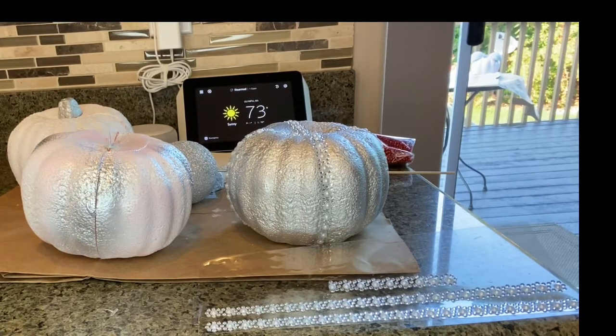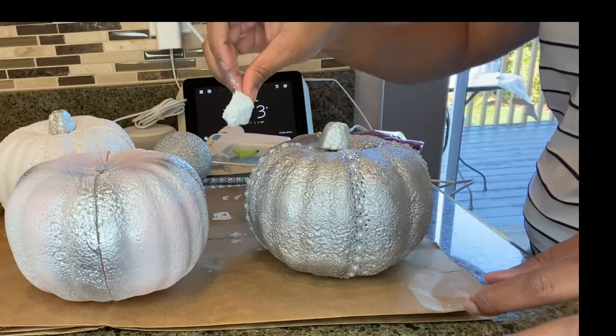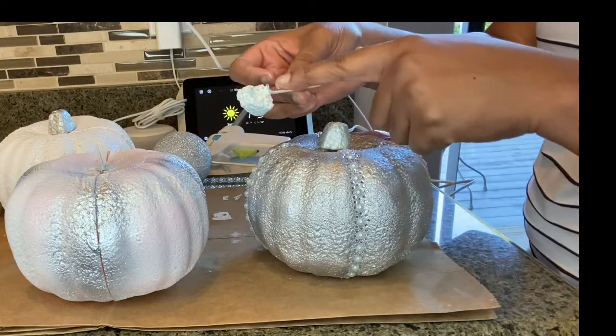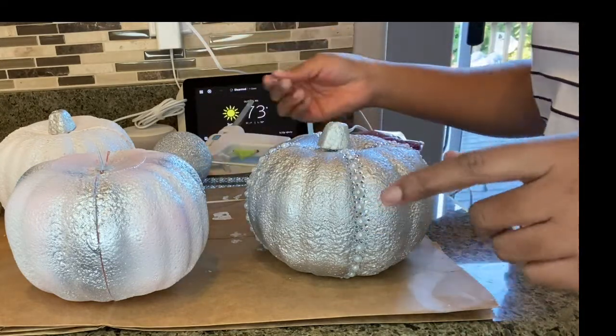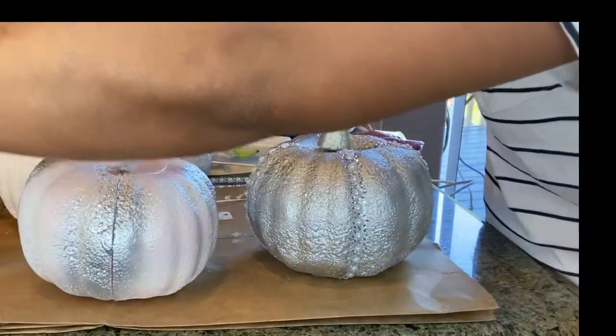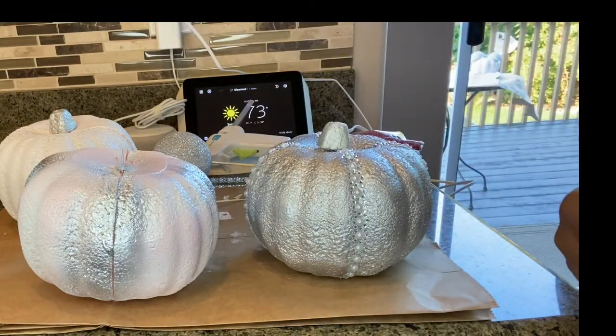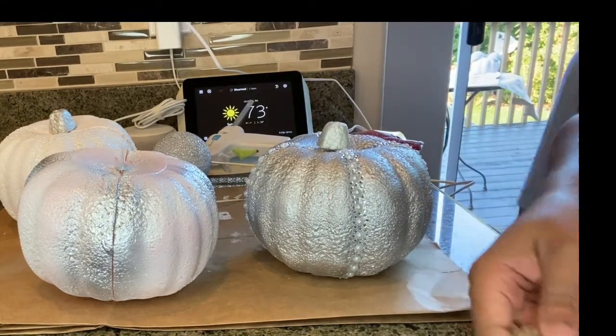So I'm gonna see if I can use the rope on the white one. Try to make it a little bit earthy type of thing. Let's see what we're working with. Obviously this one is not gonna work because I put the spray paint too close and it started to eat it away. So I'm gonna have to think of a design really fast to put on that. But here we got some rope. I'm gonna see what I can do. The white one is still not drying, which is pissing me off.